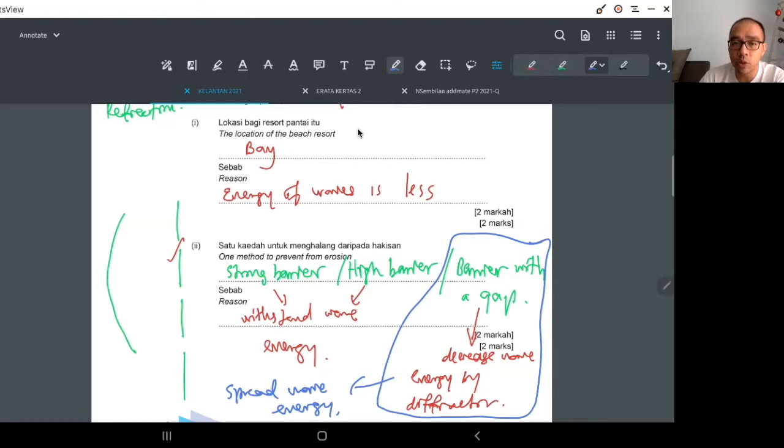I wouldn't say that the answer on the left is a normal answer and the answer on the right is an A+ answer. No lah, there's no such thing. But obviously the answer on the right is more physics related. This kind of answer, anybody also can give. It's a logical answer. So sometimes, not always, kadang-kala kita pakai logic saja. As long as you can state the method and give a strong enough reason, the logic will work.